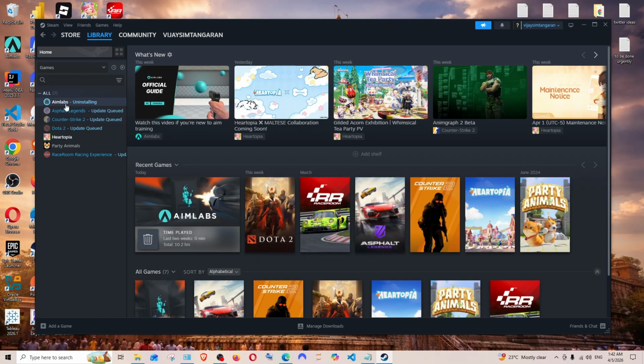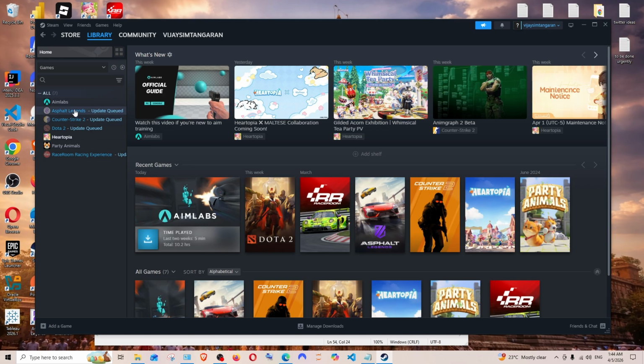As you can see here, it's saying uninstalling, so just be patient. It will be still over here, but it would have been completely removed from our system. So if I right click now, as you can see, I'm having the install option, which means it has been completely uninstalled from the system. If you click on install, it's going to download the entire size of the file. And now if you go to manage, we won't be having the uninstall option at all because it has been uninstalled already.